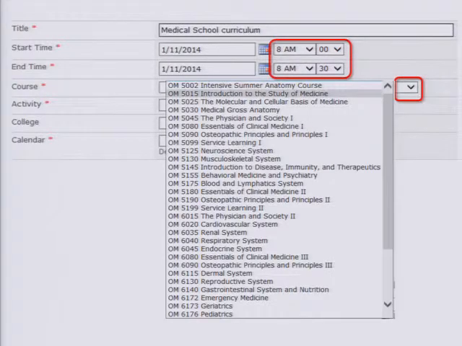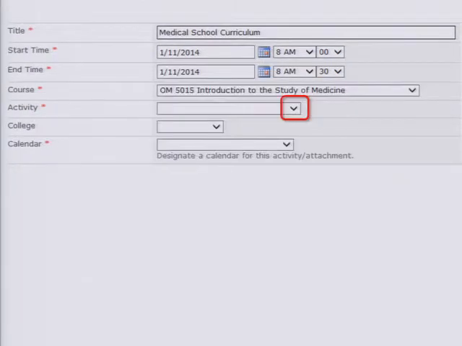What is key, and this is both Scott and Terry alluded to, is the defined set of terminology or defined set of data. These are all of our courses. We have to make sure that the faculty are typing in the same title, not using abbreviations or not fully abbreviating the name of the course. So this drop-down menu basically makes sure that any faculty teaching in a particular course, for example, Introduction to the Study of Medicine, they're using the same term. They're not abbreviating it and calling it ISM, for example. So the faculty would click on whichever the course they're involved with.